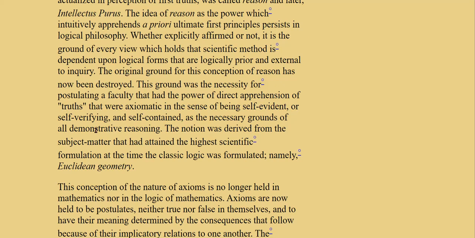The notion was derived from the subject matter that had attained the highest scientific formulation at the time the classic logic was formulated, namely Euclidean geometry. So a bit of a historical note here, that Euclidean geometry and the idea of having these kind of necessary truths from which other truths could be inferred was very powerfully very much a part of the system of the Euclidean geometry, and this had effects on how we thought about logic.